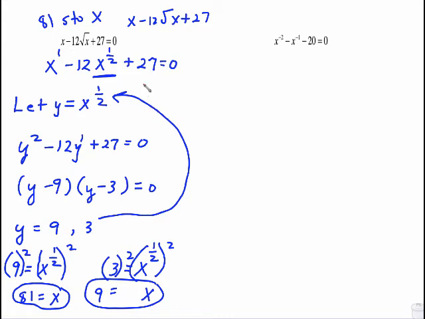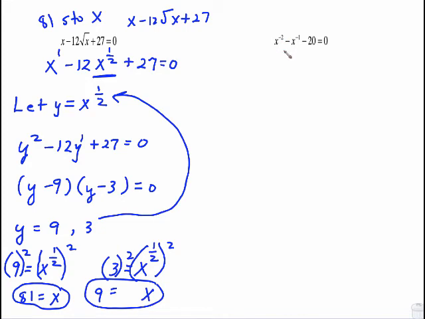And another comment on this video, I'm doing this in a little bit different order than what's in the packet, because I wanted to do the easier factoring problems first and then do the two with the coefficients last, because those are just a little bit harder to factor. So for this one right here, is the first power exactly twice the middle power? Yes. 2 times -1 gives me -2.